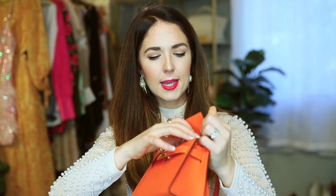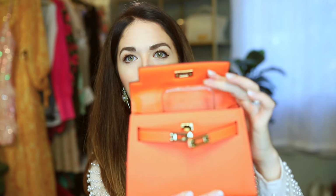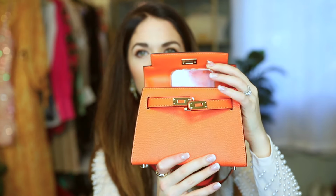So this is a pretty small little bag. I'm just going to take my phone cover because my phone is sitting right next to me. I use it to record my audio when I do my videos, but the case is the same size as the phone would be. So let's see how it fits in here. Bit of a tight fit. So the phone would be popping up like that if you did it vertically, and then if you put it in horizontally, it's a little bit of work, but you can make it work.